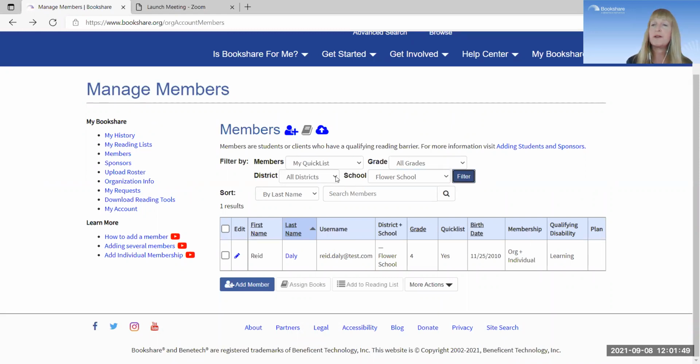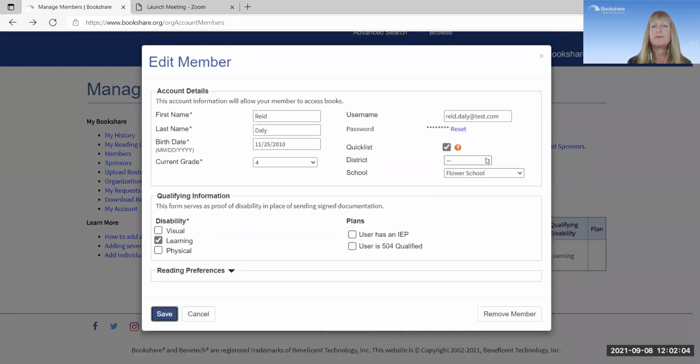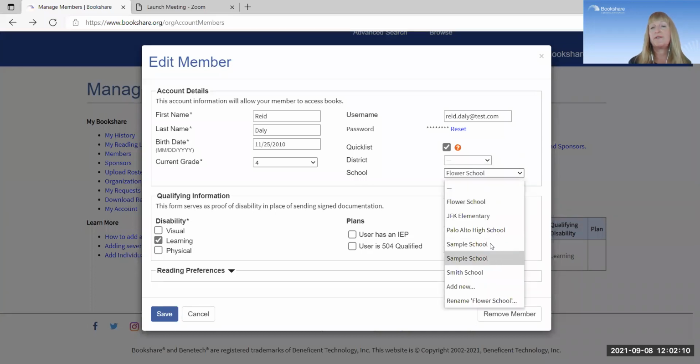There are some rare cases where there's a statewide account, so then you could filter by which specific district. That information gets entered when you're adding the student. There are fields for district and school. You can either add a new one or select from the ones that have already been entered.